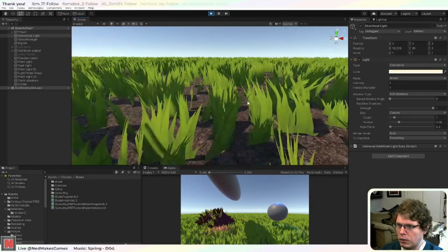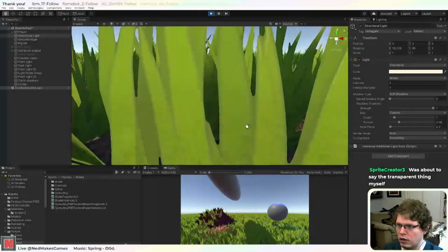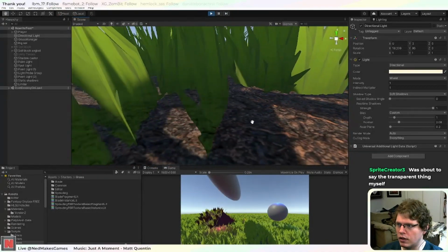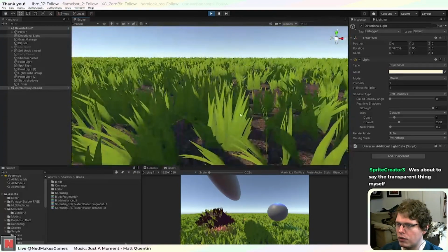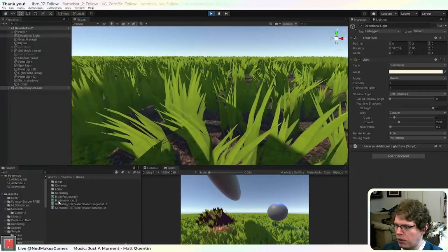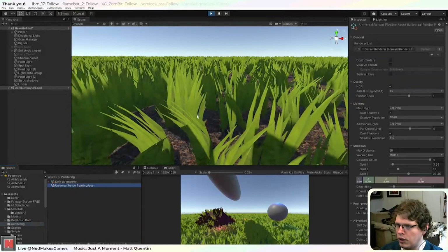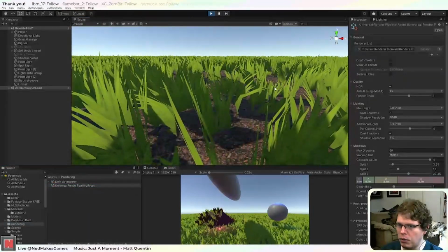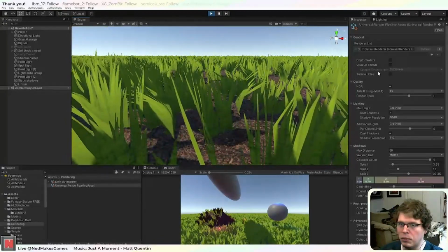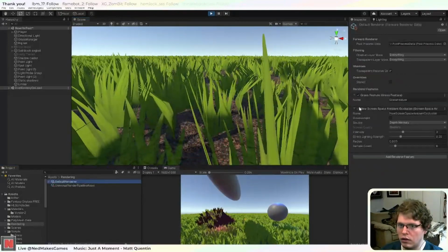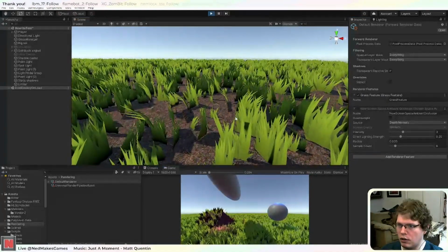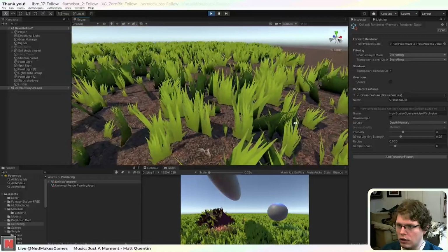It's funny, all the grass is semi-transparent. Why is that? Yeah, it's kind of a weird thing. I don't know what's going on because it's alpha clipped. Maybe, oh, I think it's probably screen space ambient occlusion. Because these grass blades don't write to depth, the ambient occlusion only shows the dirt behind it. So I bet if I turn it off, yeah, I think that's it. Now when we turn it off, you don't notice it at all.